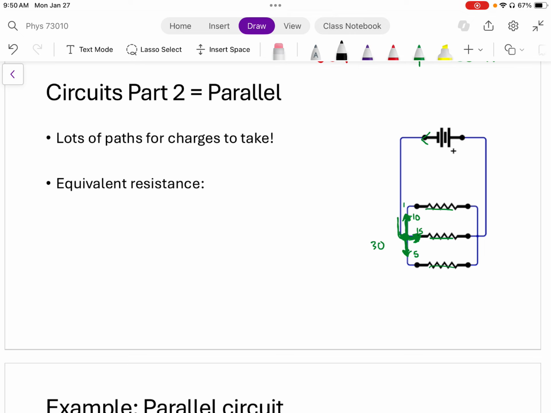The equation for equivalent resistance for parallel is a little bit more complicated. There's a proof that comes out of Ohm's law, but basically it's a fraction thing. The overall total resistance, R total: 1 over R total is 1 over R1 plus 1 over R2 plus 1 over R3. So the math will be a little bit more involved. We'll have to do some common denominator work, but we'll solve for R total and then just think through those current rules and loop rules to figure out what's going on in the circuit.